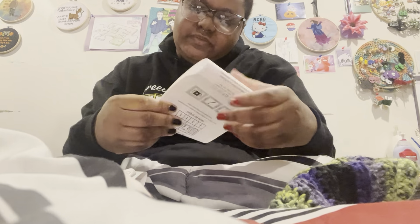Yeah. Big Twist Value. Pale yellow. This is in my mental health blanket. Now I need to catch up on it. I have not worked on that in a while.